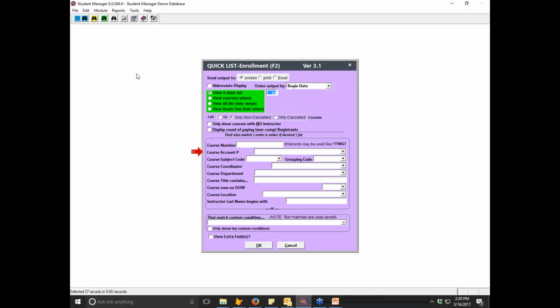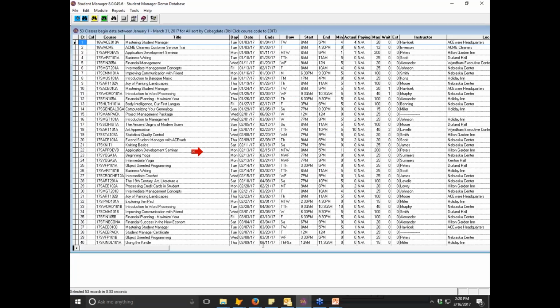The other thing you can do with the F2 is to view courses within a date range. So if you need a quick view of this quarter, 0101 through 0331, you put in the date range, hit the OK button, bam, there's your quarter courses, one click.